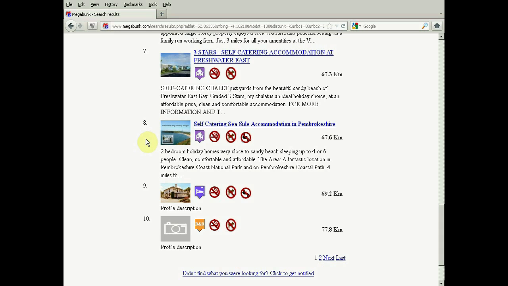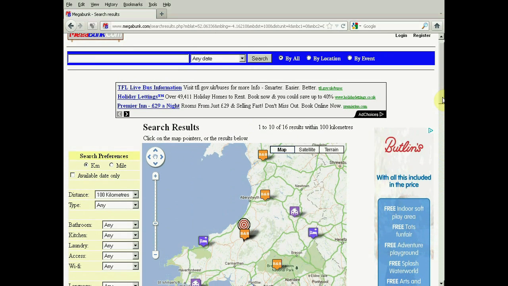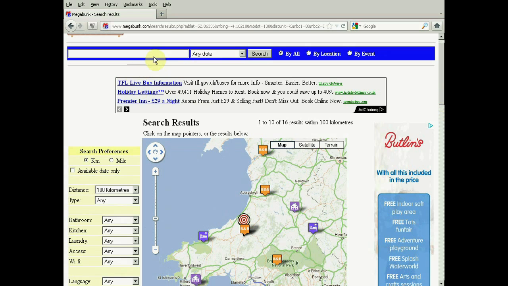Then if anybody joins within the 20-kilometer radius that I've selected of that field, I'll be sent an email giving me a link to the profile of the person that joined. There are links within the emails for you to unsubscribe from any of the notifications or all of them at any time.